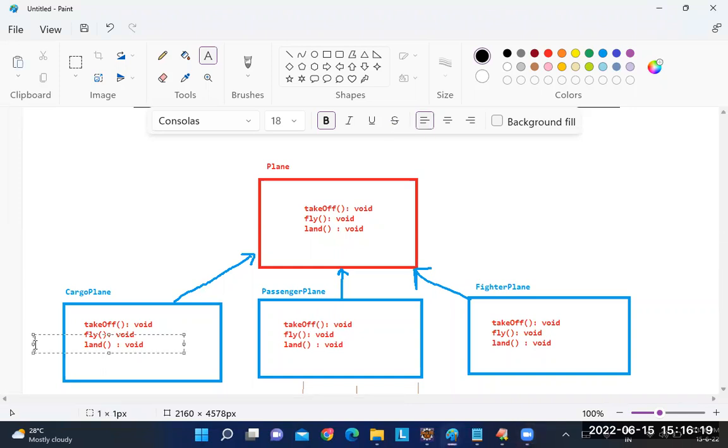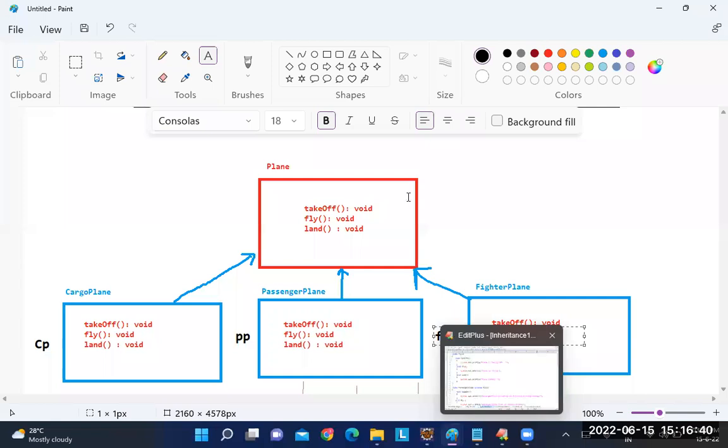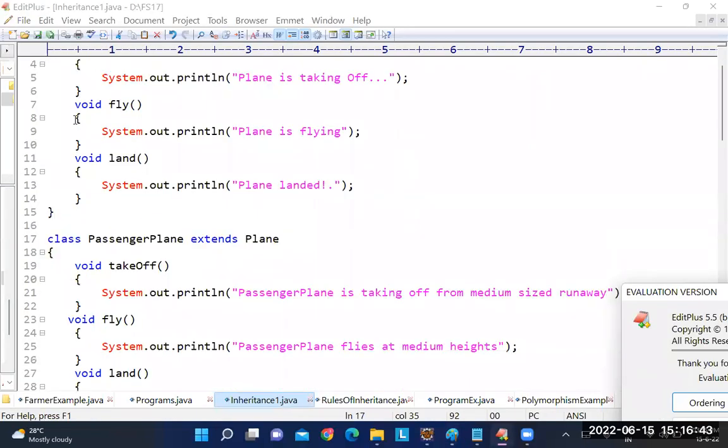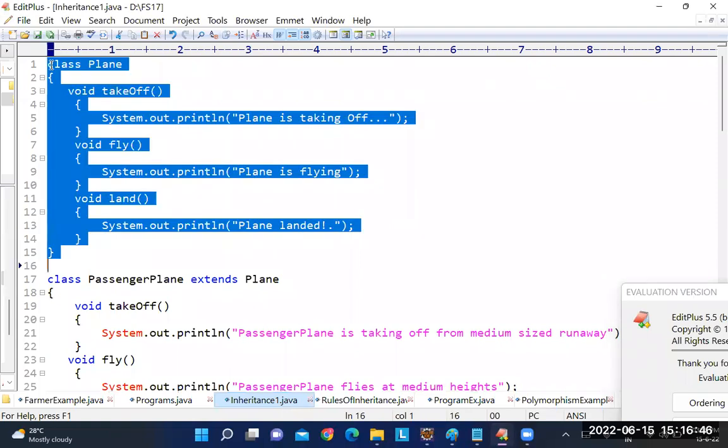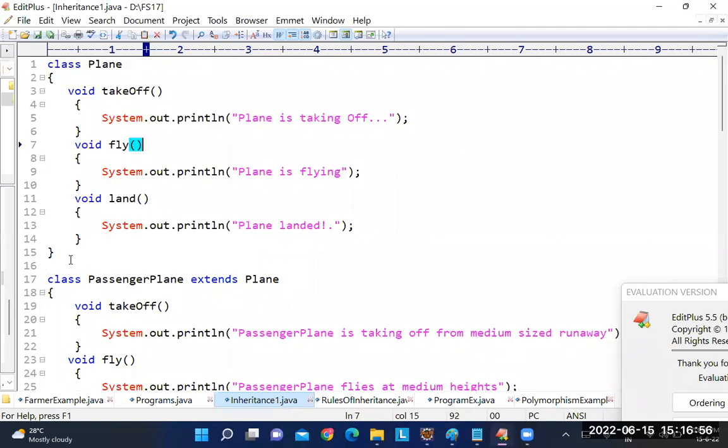Okay, if we have to achieve polymorphism, usually we first create the cargo plane and then the passenger plane as well as the fighter plane. Whatever order you maintain, it could be any order, there is no issue. The only thing is that we have to achieve polymorphism for this case. If that is the thing, then I would just go back to the program. I have given the statements. So if you notice, here is the parent class called plane, and within this we have the other mechanisms like takeoff, fly, land.